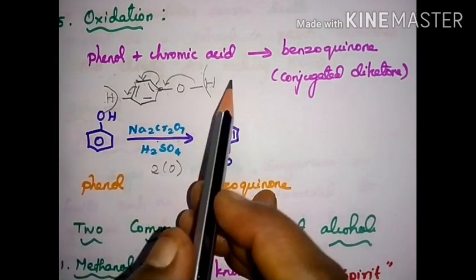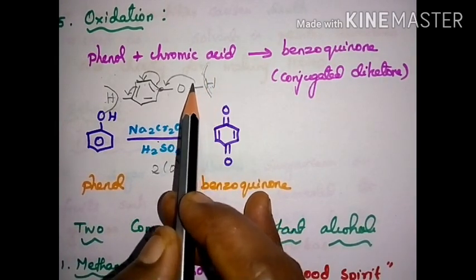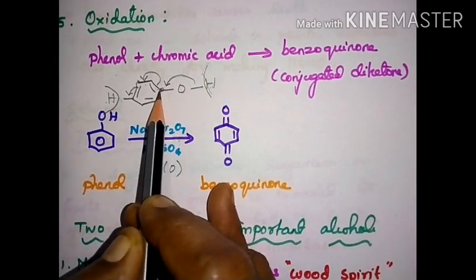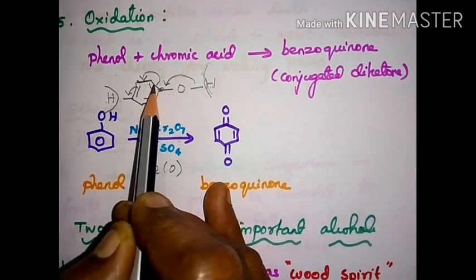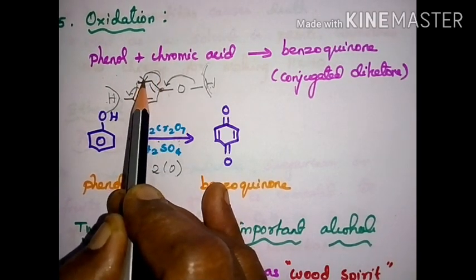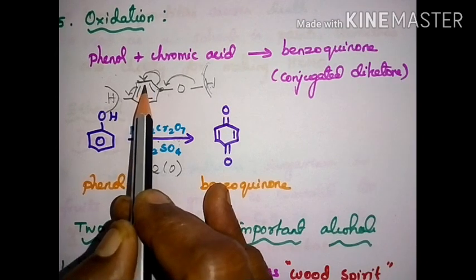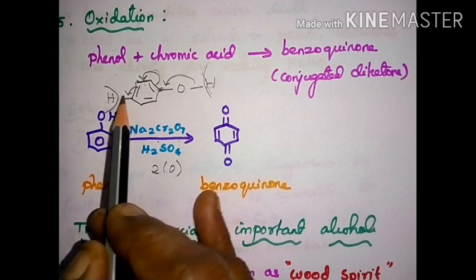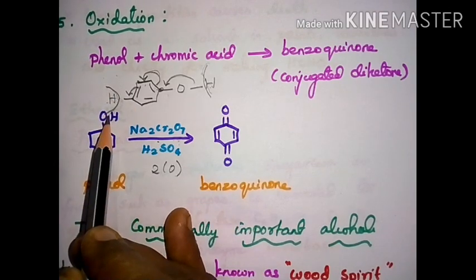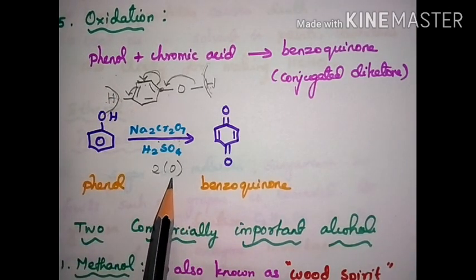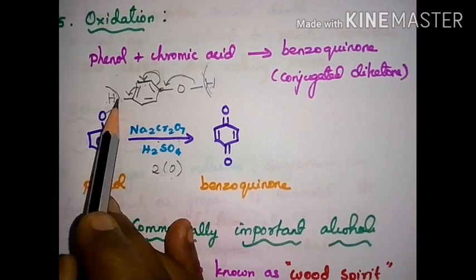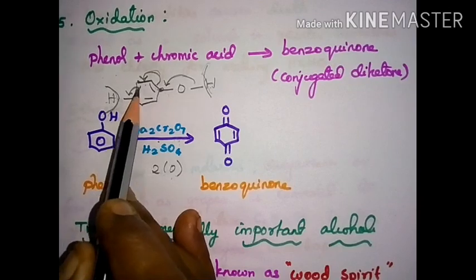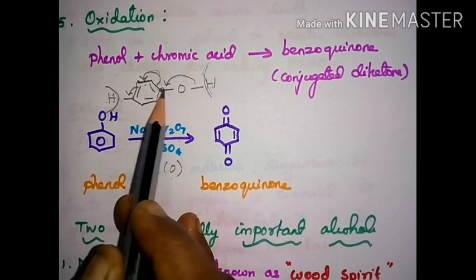So how does the reaction take place? First H plus goes out. The bond shifts here. This is already satisfied with 4 valency, so it has to leave one bond to the next side. Now a new bond is formed, so it has to shift another bond. It comes here. What happens? This H plus goes out with 1 oxygen as H2O, and another oxygen comes with a bond here. So O double bond, here single bond, here double bond, single bond, double bond O.